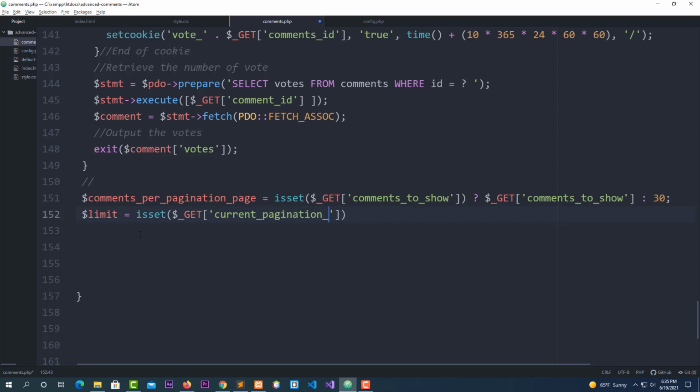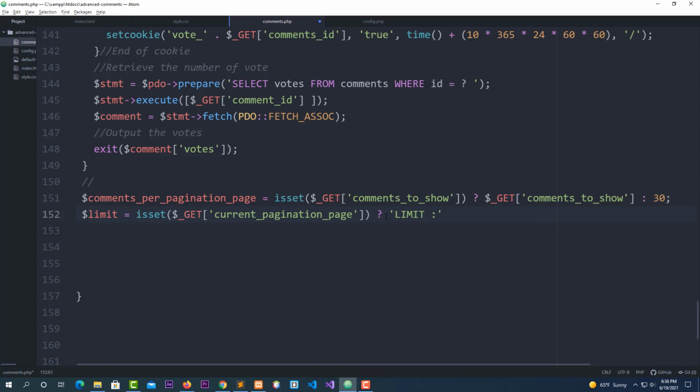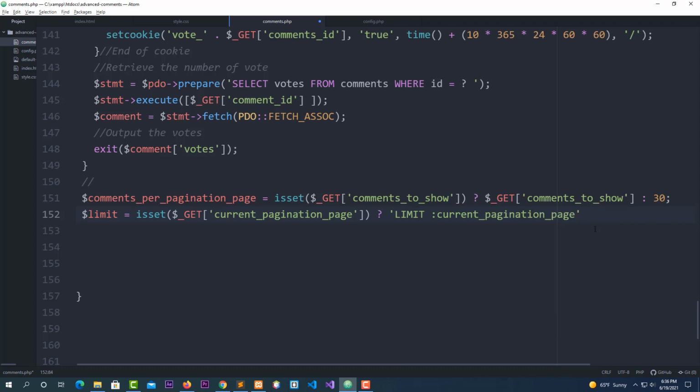Get current pagination page, space, okay, single quote, limit current pagination page, okay, and go after the closing single quote, space, colon, space, single quote, and I put a semicolon here. Go to the next line.